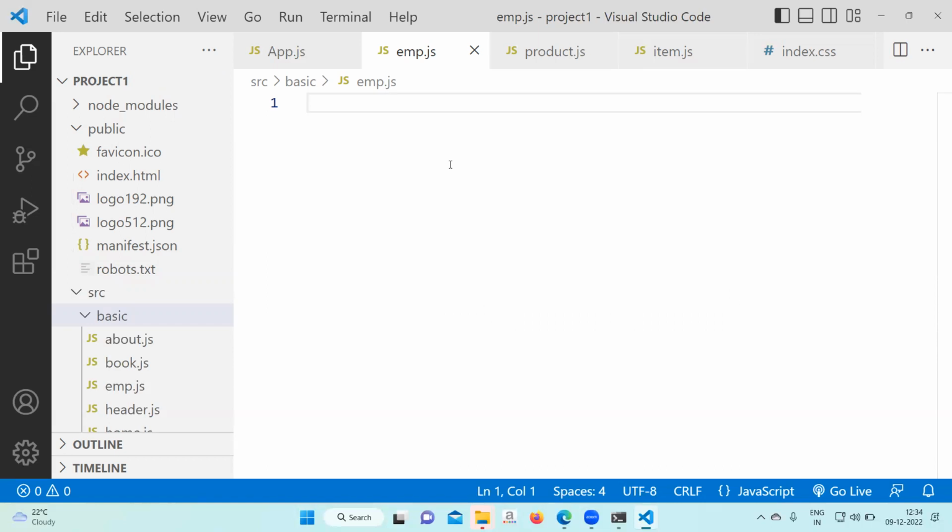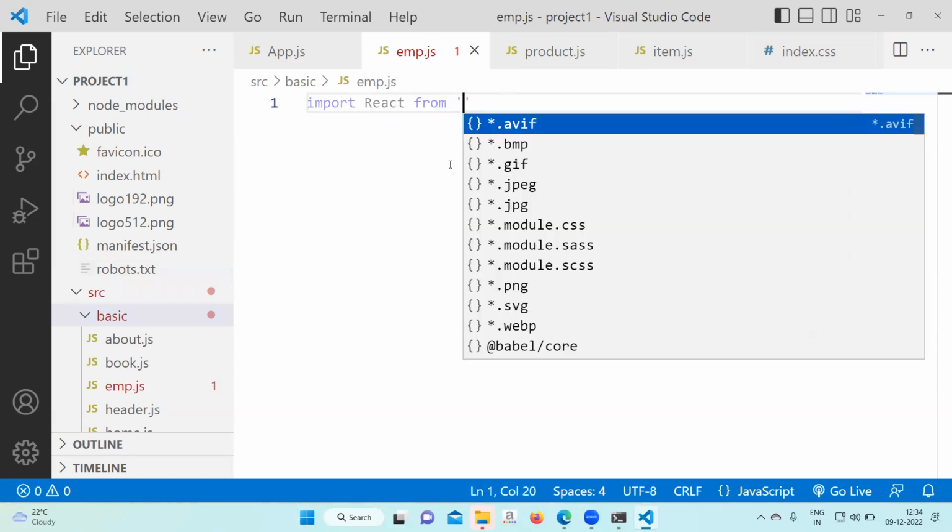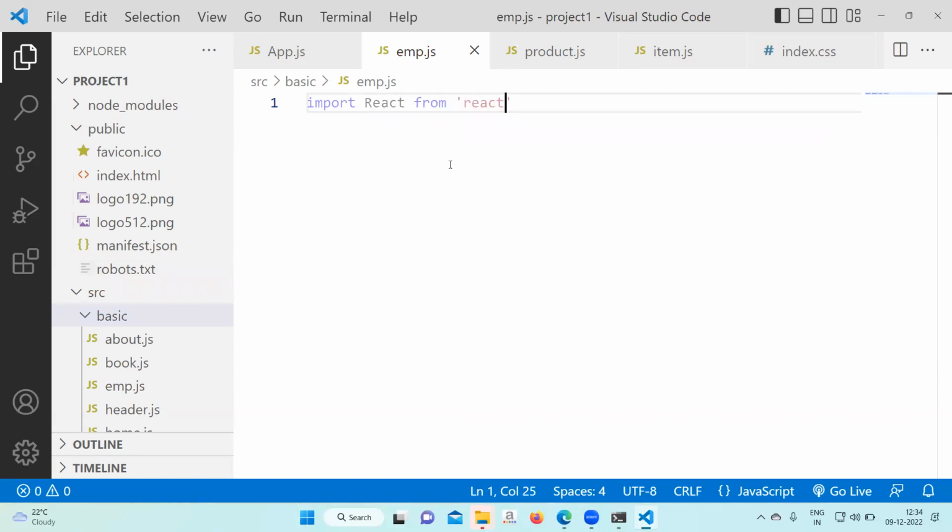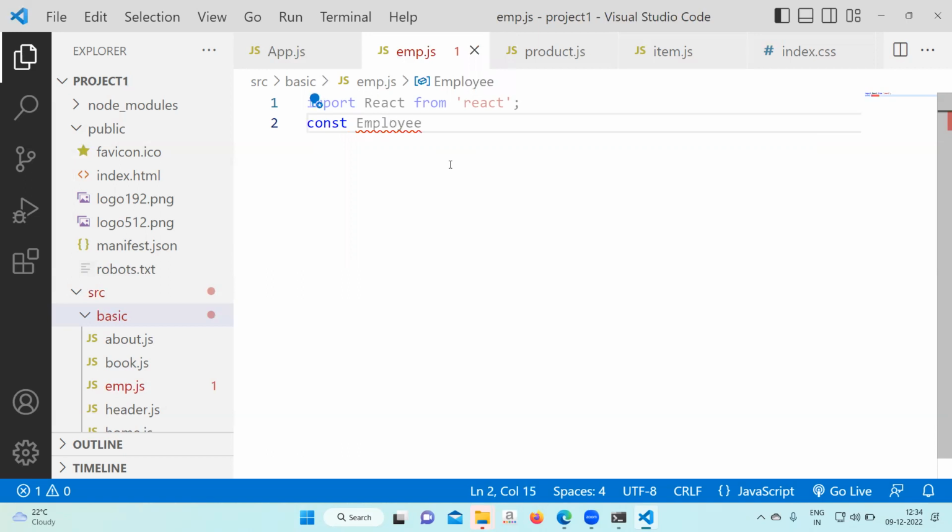Write again, import React. Okay, next write const Imply equal to.